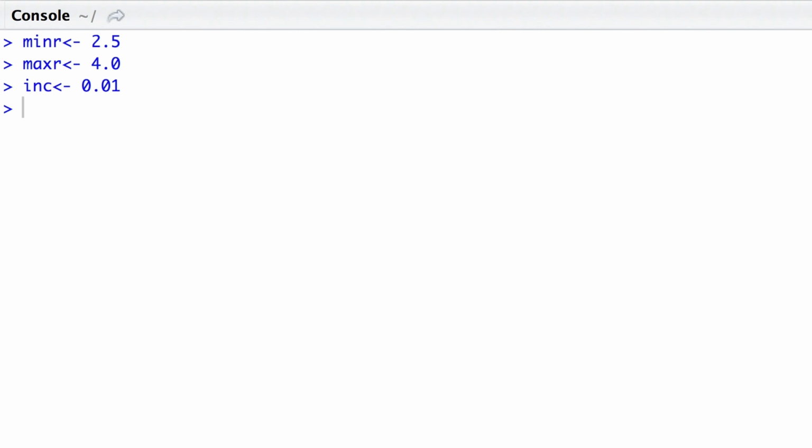So now we can go ahead and make a vector called rd containing these r values. So we'll create a sequence from the min r to the max r in increments specified by the inc variable. Good. So now we have the r values covered, and we can move on to the time component. With bifurcation diagrams, we know that we want to examine the later generations. So in this example, let's say that we only want to start collecting data for the plot after 100 generations. So we will say T transients gets 100. This represents the period that we will ignore due to transients.